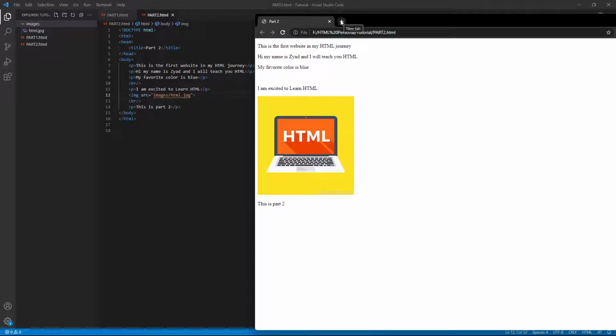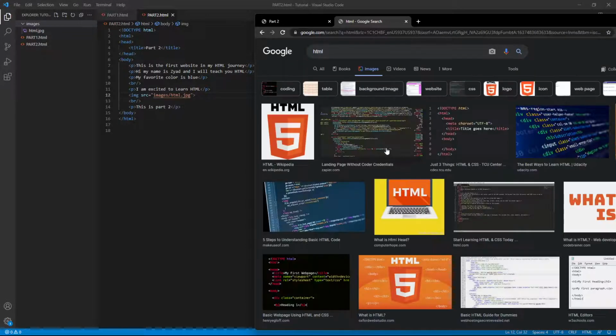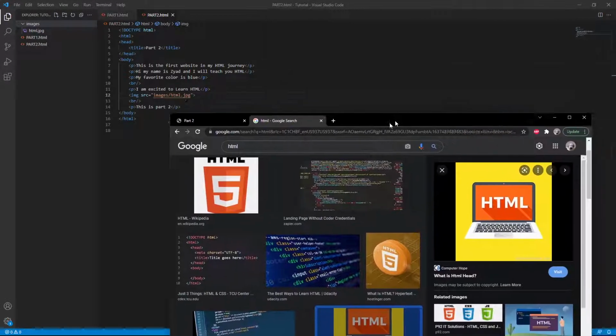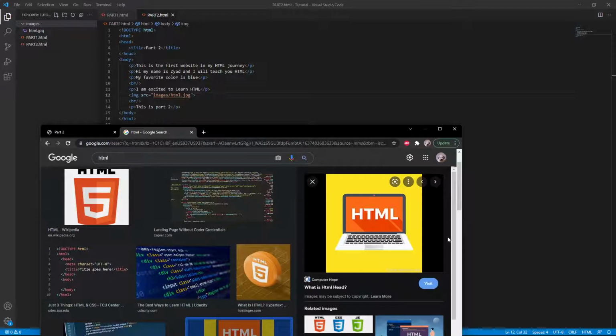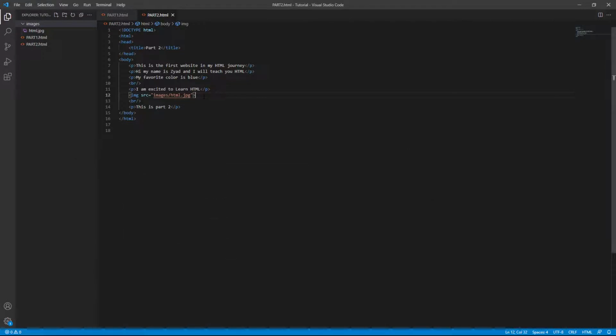Again, I just looked up HTML on Google, and I found that picture right here. And what we're going to do is get the image using the link. So, what I do here is I just copy the image address. And to get this image here, we're going to do another image source.